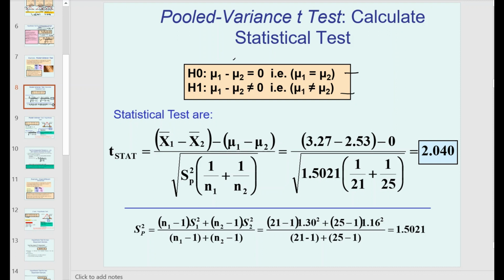Okay, so we'll be writing mu1 for sample 1 not equal to mu2. It's the same thing if you write it this way, so both ways are just the same. So we settle with this hypothesis statement for your null and alternative hypothesis.